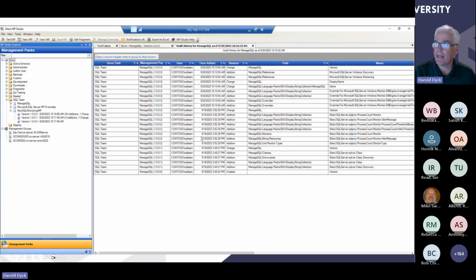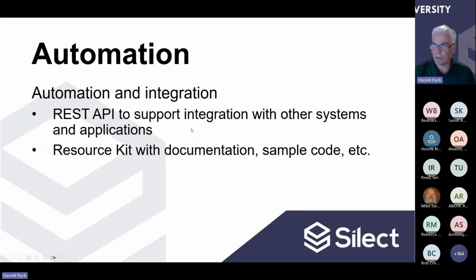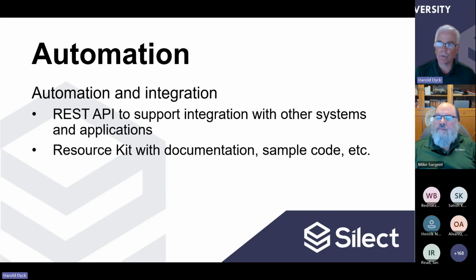And again, any changes that are made in that MP database, we get notified in the MP Studio console, and ultimately have the ability to approve or not approve these changes, these management packs for deployment within production. So that's just a real quick overview of the Select Operations portal, again, designed to deliver self-service capabilities to stakeholders within your organization.